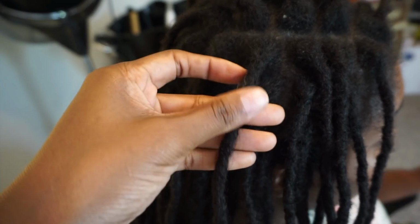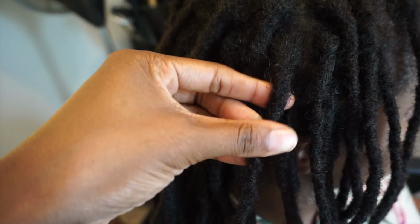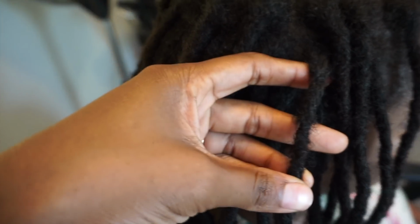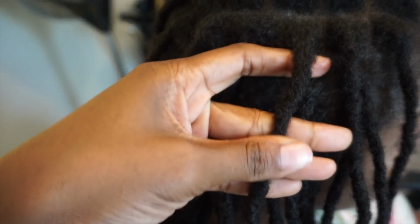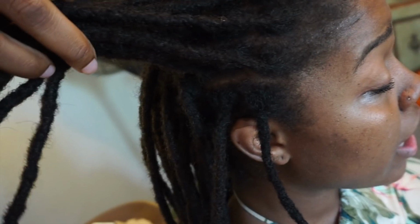And this is the finished product. I used the double needle to do most of her head. I believe I only used the first needle just to show you guys the time difference. And it blended into her hair very well. So after this, we're just gonna wash and make sure everything is secure and clean before we retwist. And also a tutorial on the sink that I use, how I am able to set it up without any plumbing, should be up by the time you guys are watching this video. If not, I'm sorry, stay tuned.